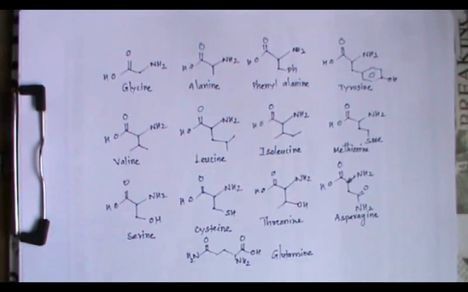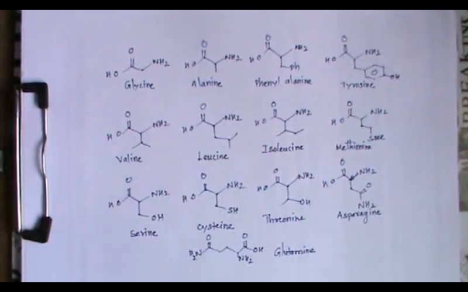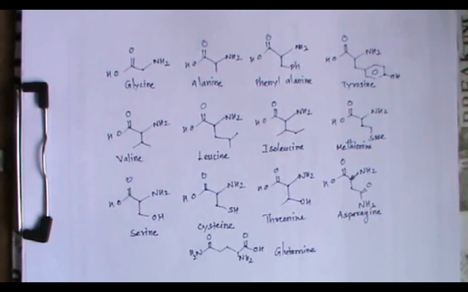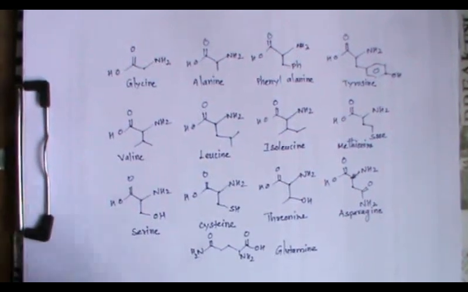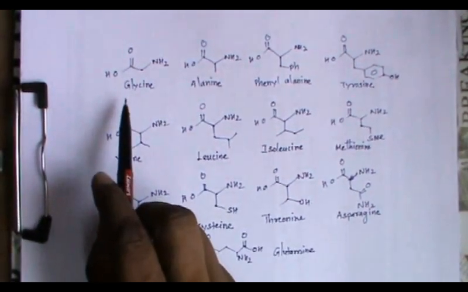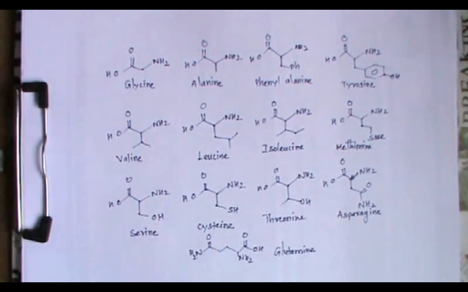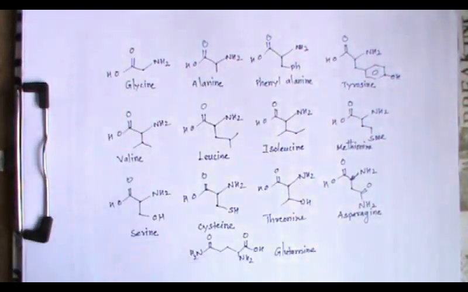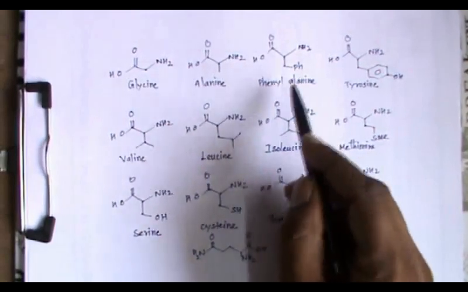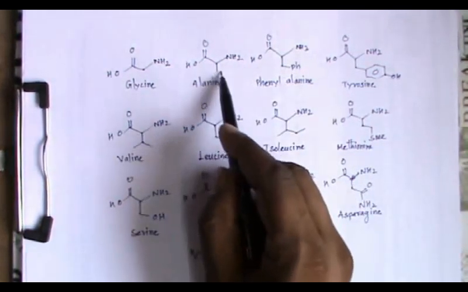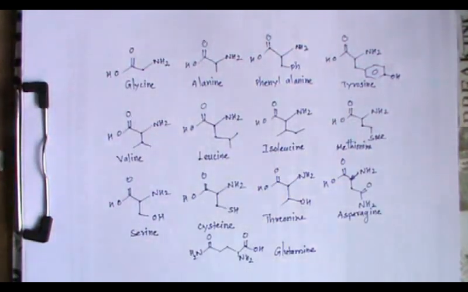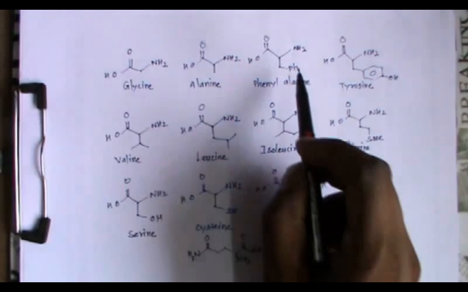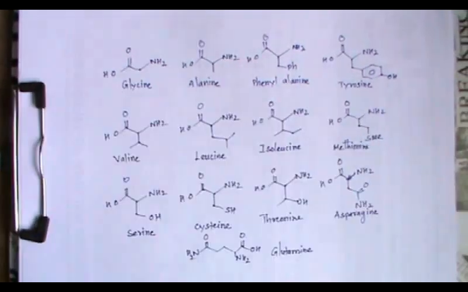Here I have the structures of amino acids. It is important to remember at least 50% of the amino acids which we come across often. You should remember the structure of those amino acids. The first one, glycine, we have already seen. This is the simplest amino acid. There is no chiral center in this. When I introduce methyl at the alpha position, that is alanine. When I introduce benzyl, this is phenylalanine. Basically, I have replaced one hydrogen of alanine with phenyl, so it is phenylalanine. In the phenyl group, when I introduce OH at the fourth position, it is tyrosine.